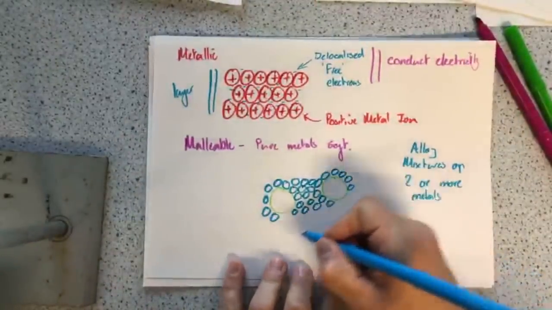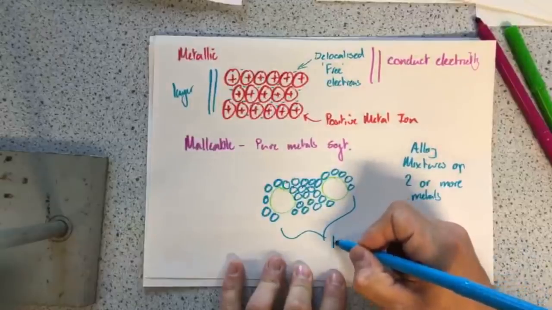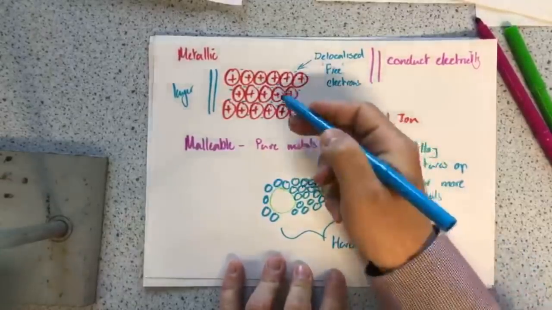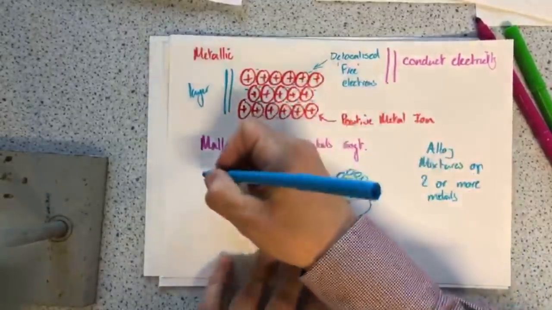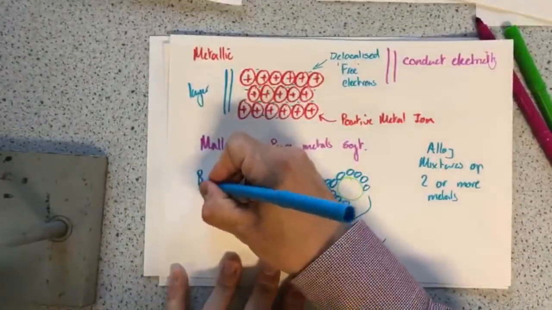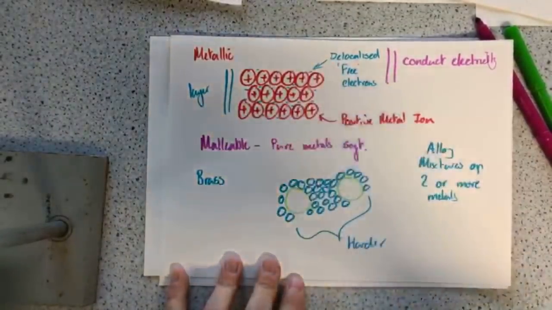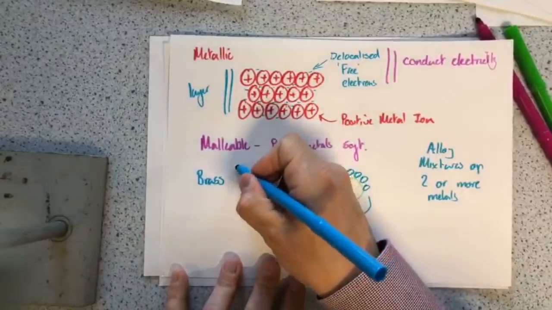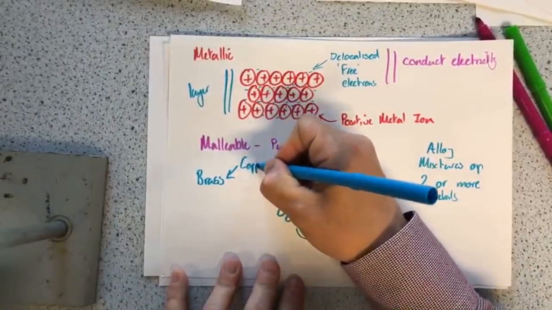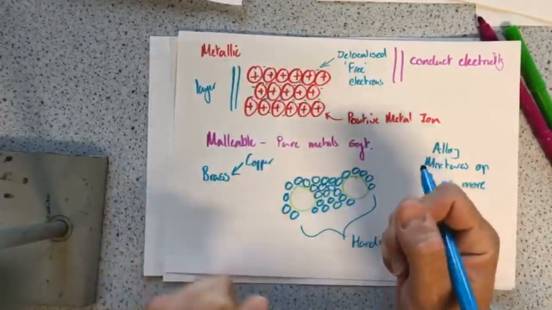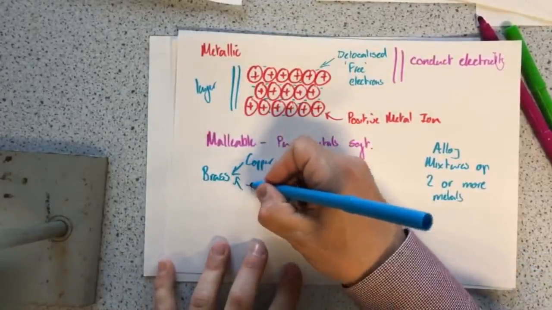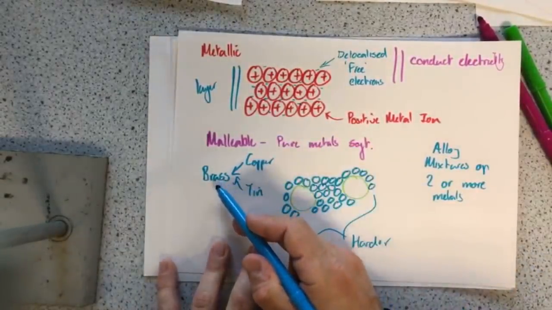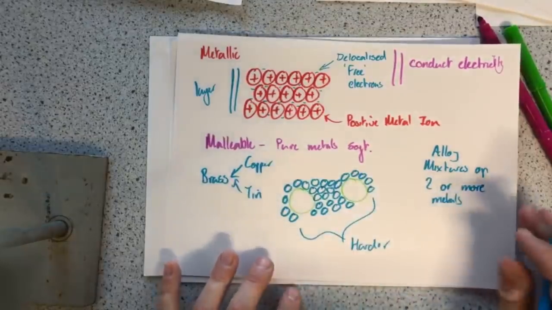This makes the alloy much harder than the original metal. A really good example of that would be something like brass. Brass is much harder than the constituent metals that it's made out of. Brass is made of copper, which is very, very soft, which we can bend backwards and forwards in wires, and it's also made of tin. But brass itself is a very, very hard material.